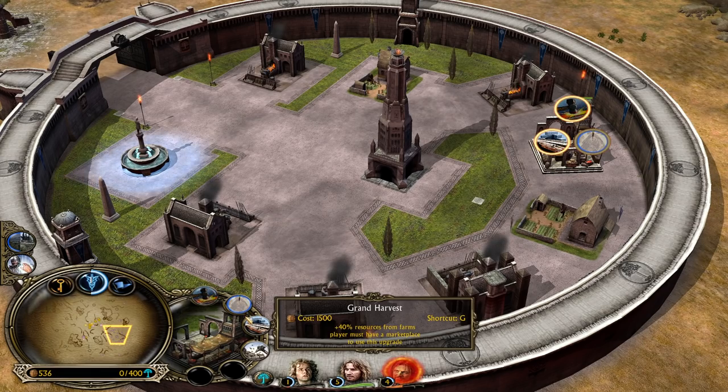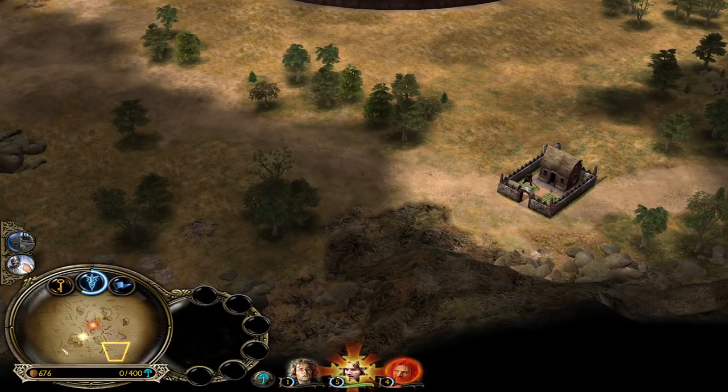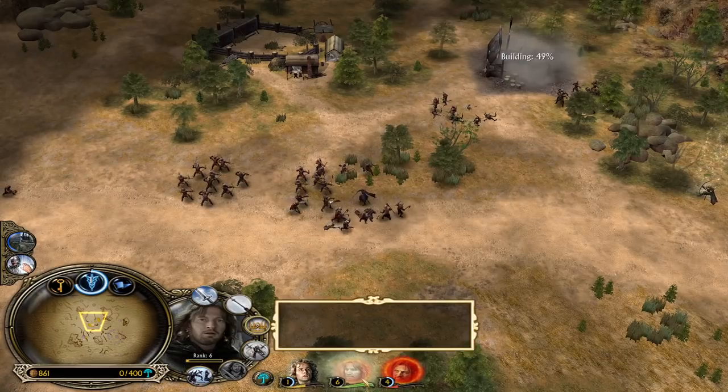Let's go for the Grand Harvest first for 40% more resource income from the farms inside and outside of the castle. We have also this building now, which we cannot use, but it's like a leadership kind of thing.